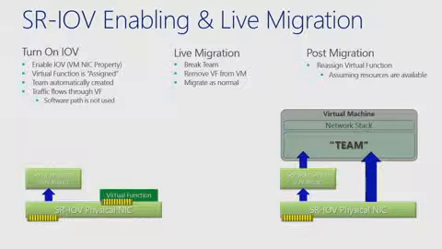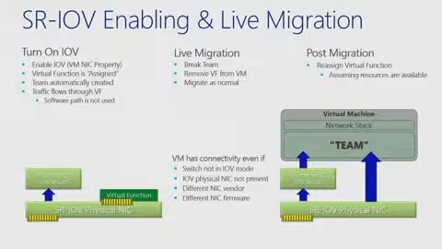Magic. That's cool, and that's awesome, and that's what we're doing there, ensuring that on the one hand we give performance with SR-IOV, but on the other hand, we give agility. We don't say it's one or the other. Oh, you want live migration? Okay, turn off SR-IOV. It's not like that. With Hyper-V, you can do both. So as I said, the VM has connectivity even if the target system doesn't have SR-IOV, or the physical NIC isn't present that's got IOV, or if it's a different NIC vendor, different NIC firmware, we're not losing connectivity. We're not going to just live migrate and, fingers crossed, hope for the best. All of this stuff has been accounted for because it's what customers told us they wanted to do, and we've responded to that feedback.